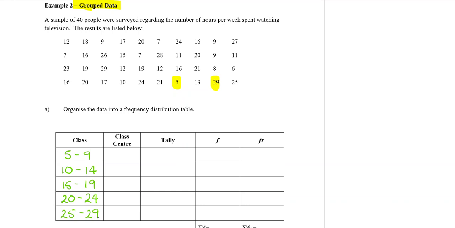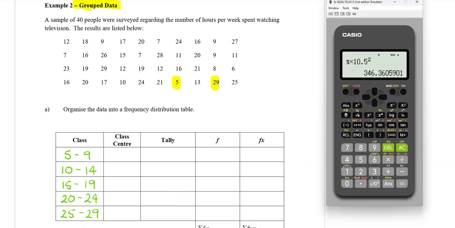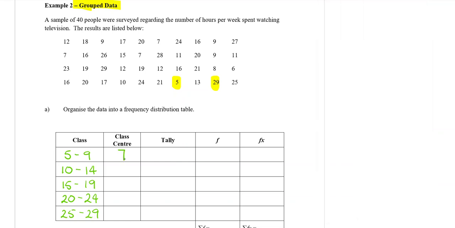Okay? So, because I don't want to be putting a usual class thing on my graph, we now have an extra column here. We haven't had this before, which is called a class center. I want to find the middle of these numbers, the center of those numbers. And we do that, how we've been doing it for lots of other things, by averaging the 2 numbers. Which means in our calculators, we type in 5 plus 9 and we put it over 2. So the middle of those two numbers is 7. 7 is the class centre.